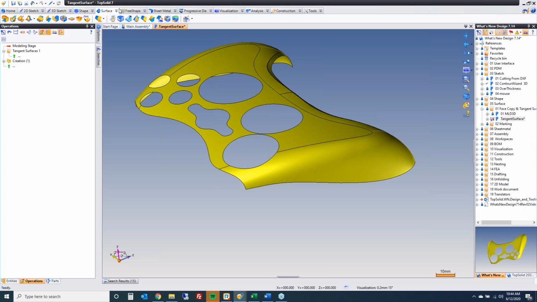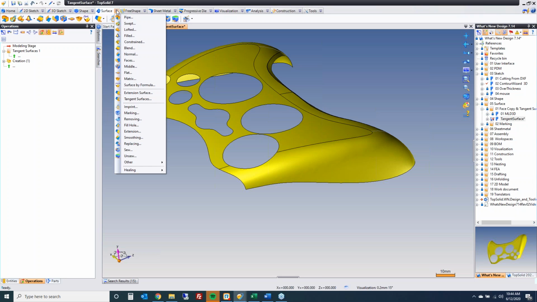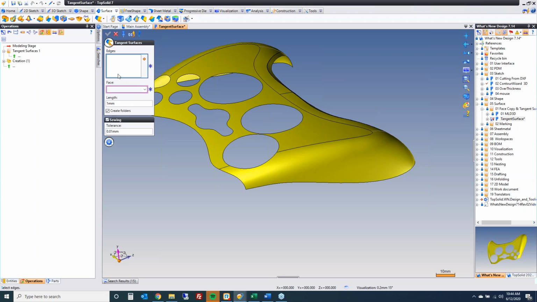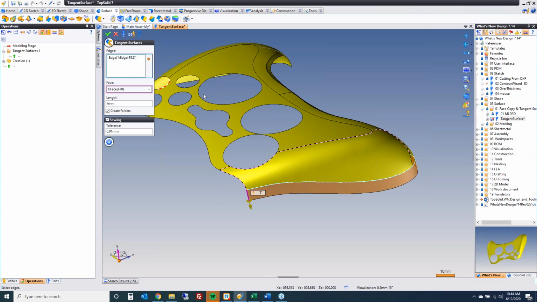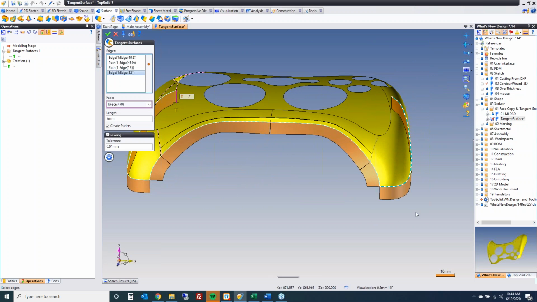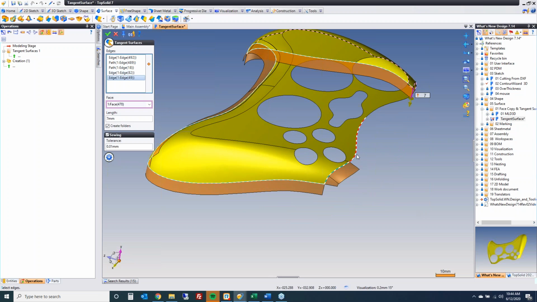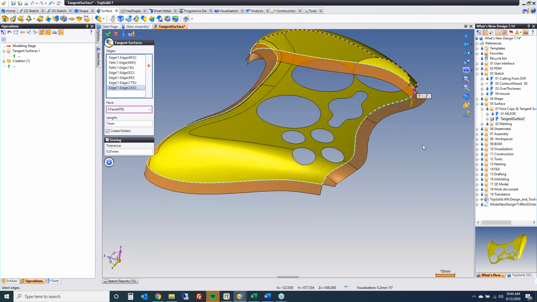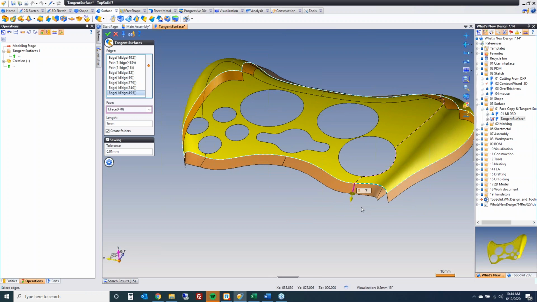So if I go into here, right, we can go down and we can find our tangent surface command. It's right there. It's really quite simple. You select a face to reference, and then I go select an edge. Okay, and now I have a tangent surface. But what makes this really, really interesting is the fact that I can just start going around, because this is all one sewn body of surfaces, and I can start adding all the faces that I want to add, or all the edges, I should say.